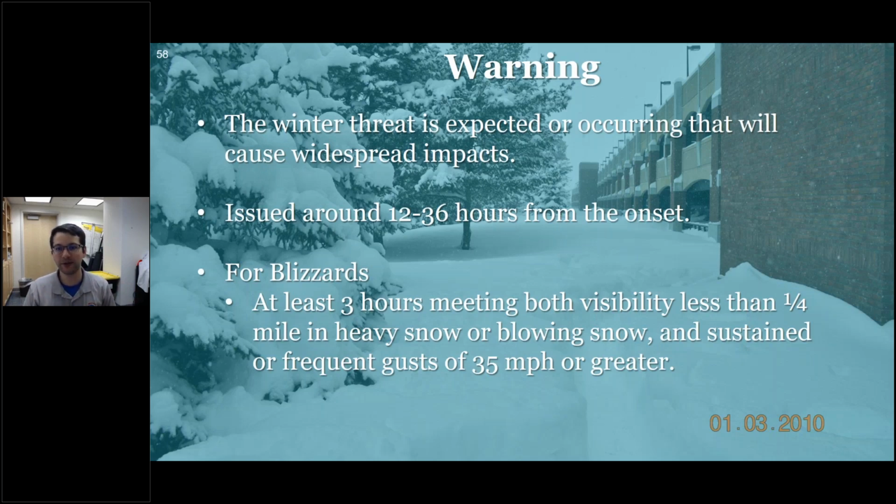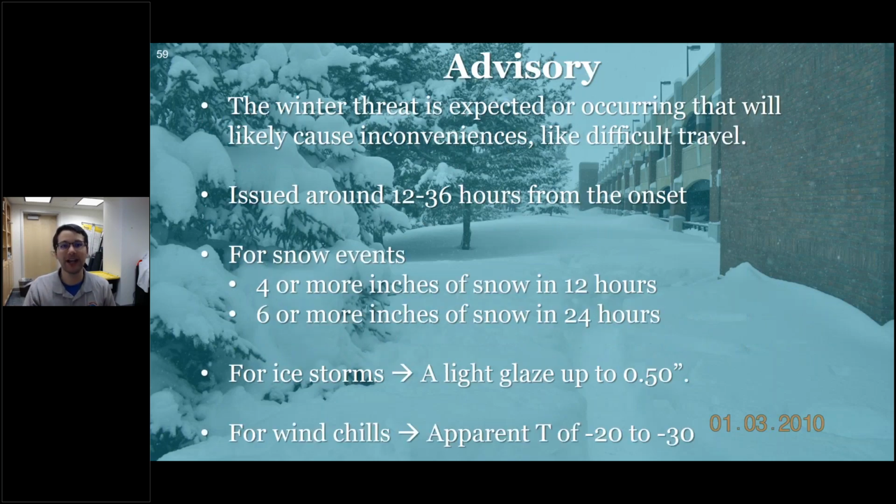Sometimes if the weather pattern is changing rapidly, where there are a lot more things that could put a wrench in the forecast, sometimes the watch part of the process can get skipped, and sometimes we'll jump straight to warnings and straight to advisories. Advisories sit below winter storm warnings or blizzard warnings. We don't have a blizzard advisory. There's no kind of thing for that.